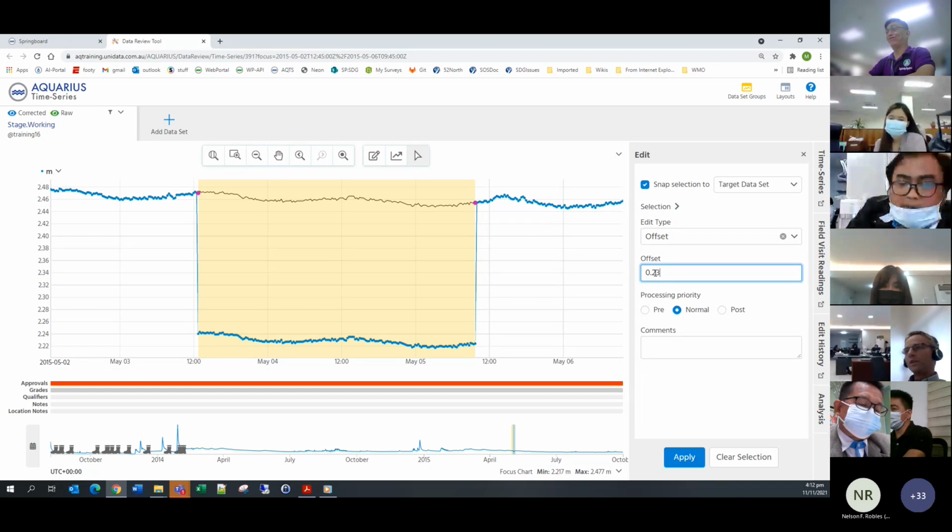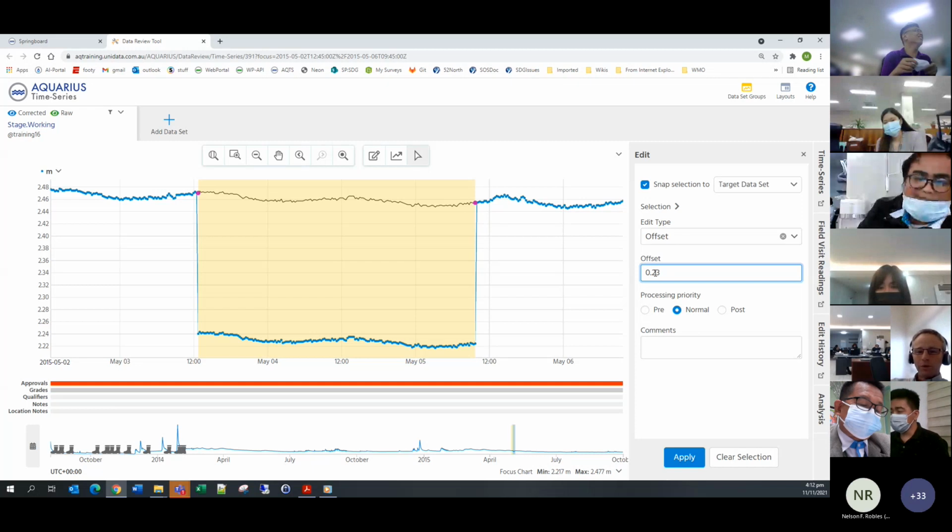Now, you would have more confidence with this if there was some field visit information here. There is no sign in this view that there was a field visit. Commonly, with this kind of big step down and step up at this scale, it often wouldn't correct itself. It would be someone went to visit and fixed the problem.